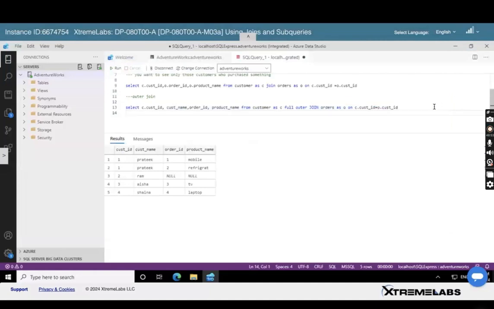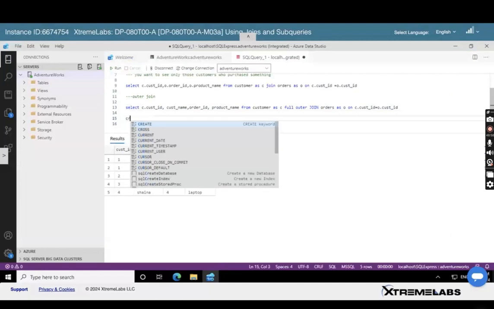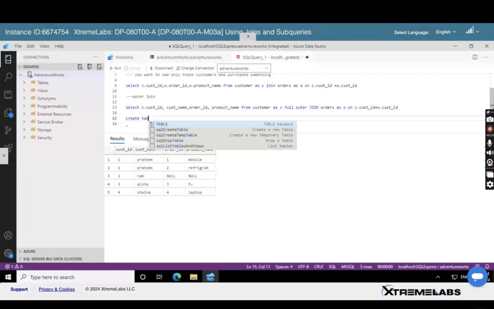Let's create one table here quickly. Create table. Let's say the name of the table I'm giving is employees, right?